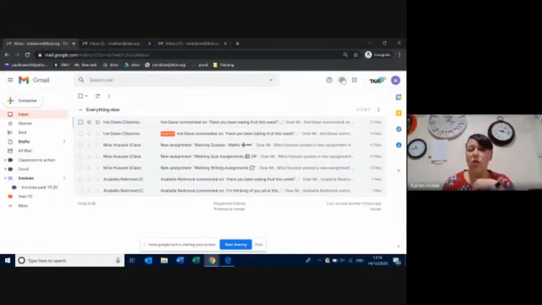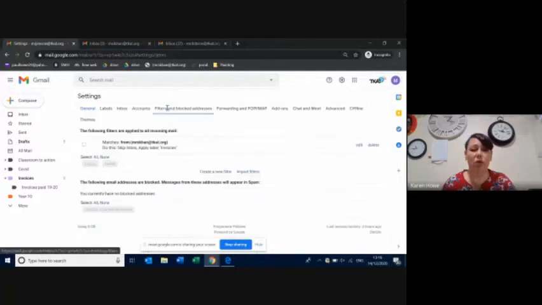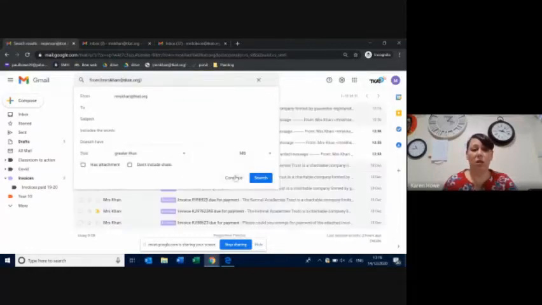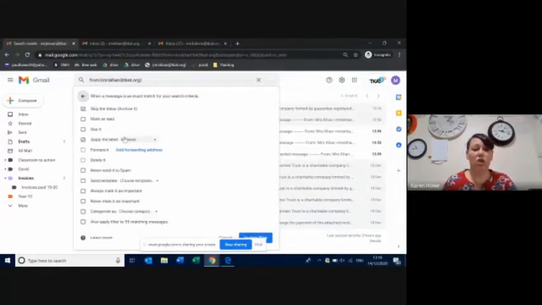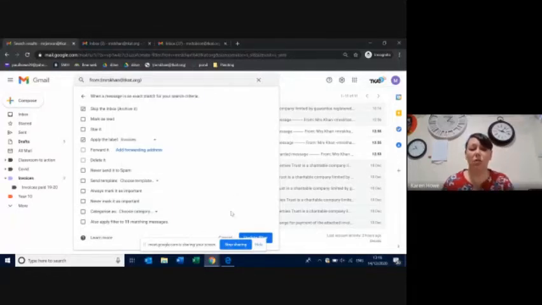Now, on the filters, if you want to look at those a little bit more, click up here, go into see your settings, and then you have your filters and blocked addresses here. You can see I've got that one from Mrs. Khan. I want it to skip the inbox and just apply the invoice label, invoices. Now, if that's wrong, or you want to make some changes, or you don't want it to go into the 1921 anymore, you want it to go into the 2021, just click on edit, click on continue, and then you can change the folder that you want it to go into. So you can go and update those. They're not static. You can go and change them as you need to.